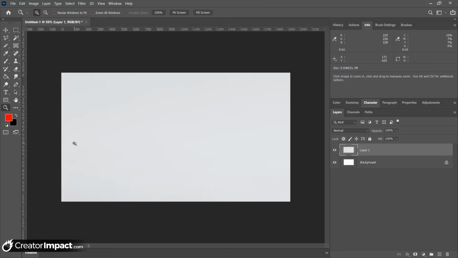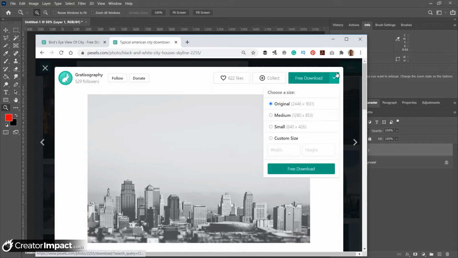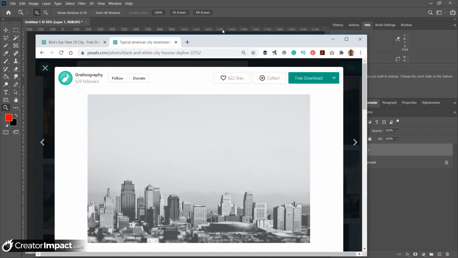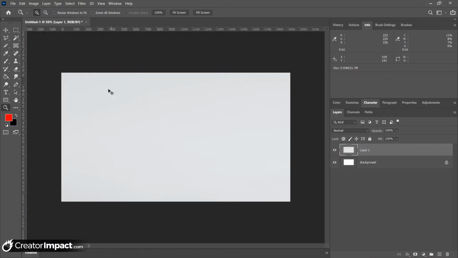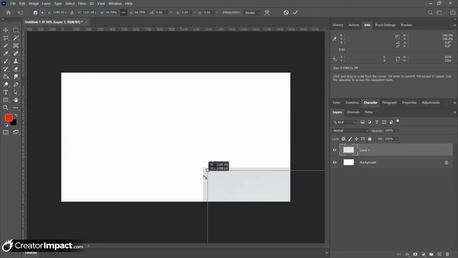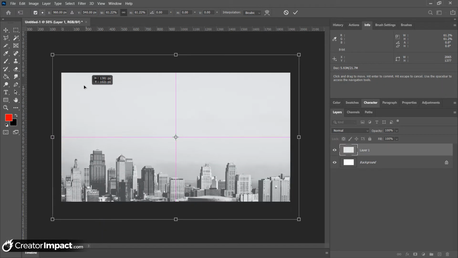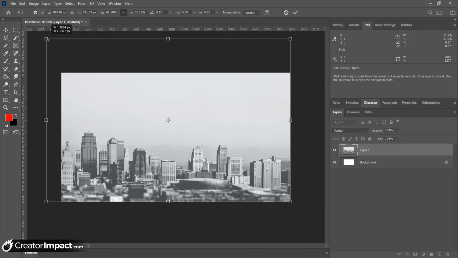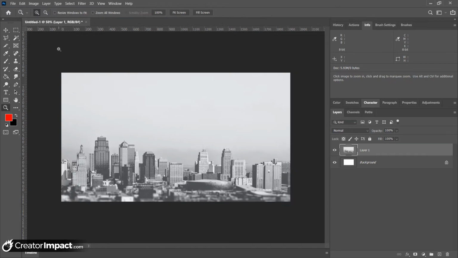Now, a better thing to do would actually be, I'm using Pexels on this particular project. I can actually go and download it, and then you can place it in there. Just for the sake of being quick, I'm just going to copy and paste. Makes no difference because we're not actually going to be editing these images, so if you place it, it'll be a smart object. You won't be able to edit it, but that's okay. So I've popped that in place basically by hitting, after I've pasted it, by going edit and paste, I've just gone to free transform and I can move that around.